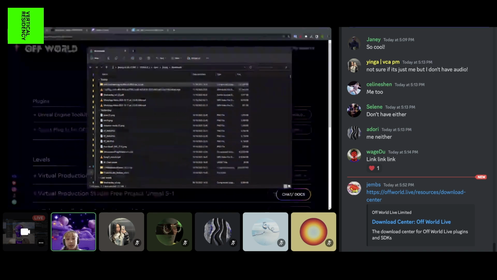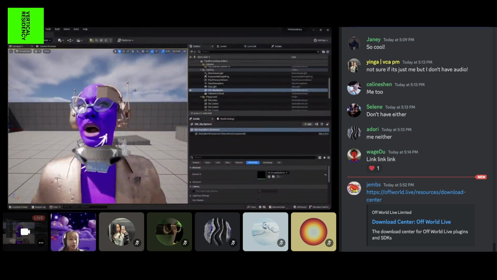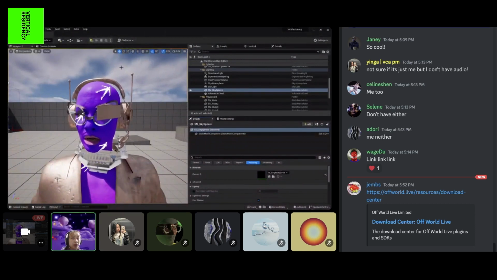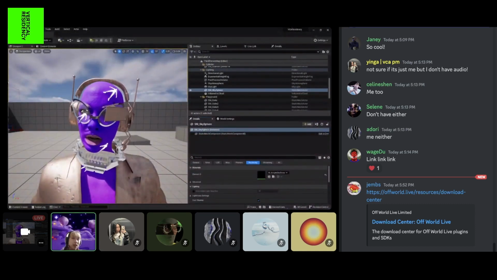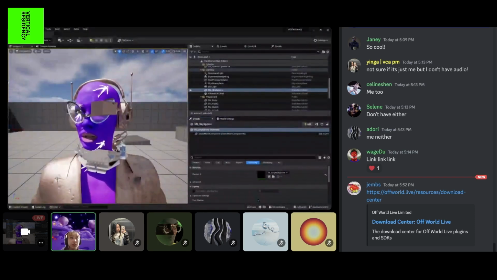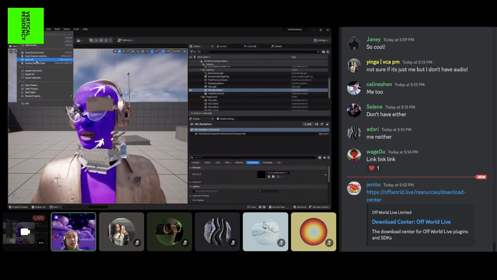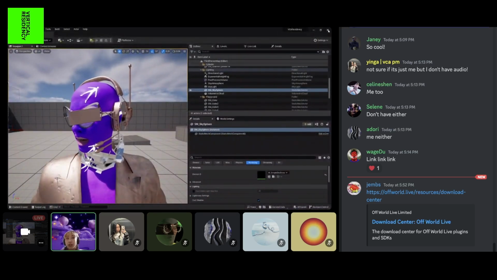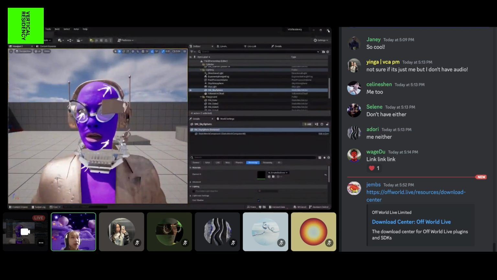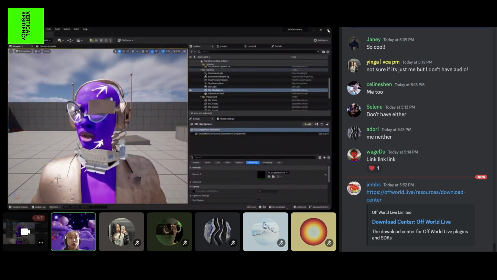So next thing I'm going to do is I need to locate where my Unreal project is. My Unreal project is saved under my documents and my GitHub folder, but it might be saved differently depending on where you've chosen it. So I'm going to save all on my Unreal project file, and I'm going to just quit this project at the moment. Don't worry, everything's going to come back as normal.